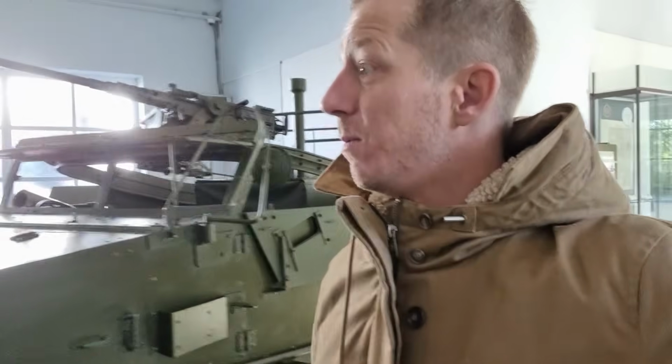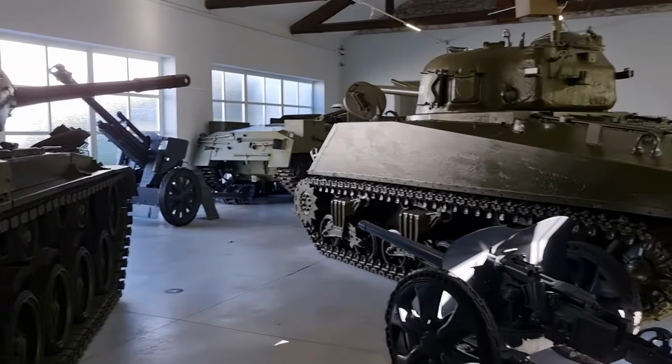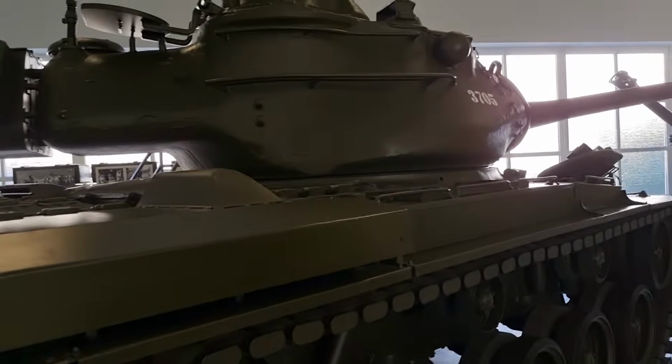So yes, you often have people complain about relics. Then you come into these good museums and it's full of relics. You know, relics are a part of history, and relics also belong in a museum, whether that's your private museum or not. So, yeah, really cool. Happy about this one here. I'll just have another walkthrough for you guys.